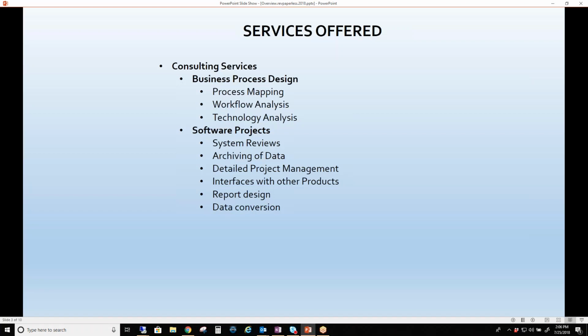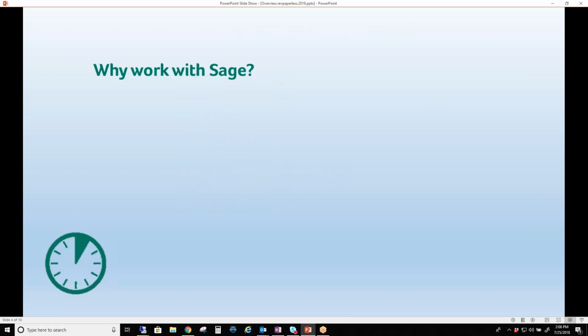Lately, we have spent quite a bit of time doing system reviews and archiving of data, because a lot of people have been on the system for a number of years and have never really archived their data, and their business maybe has changed, so they haven't had a chance to rework the software to work in the best way for them. So we offer all of these other types of services as well.